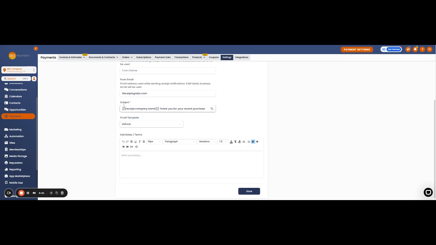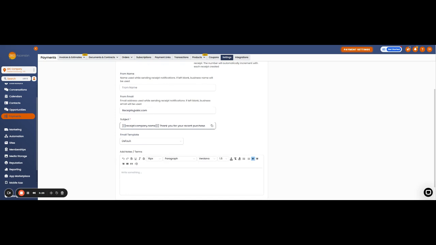And then you can put your subject name in here. So this tag right here, you want to make sure you take these brackets off right here. I don't know if you can see these, but there are 3 brackets here. You have this block one and then the curly ones.